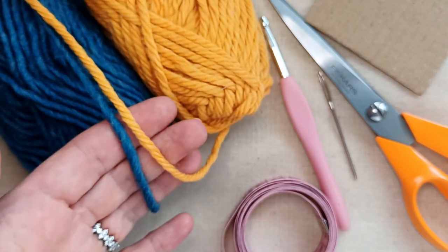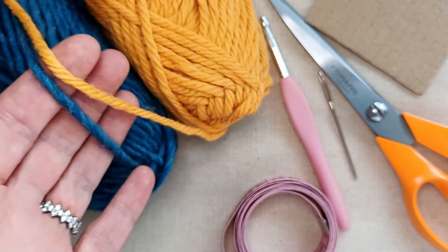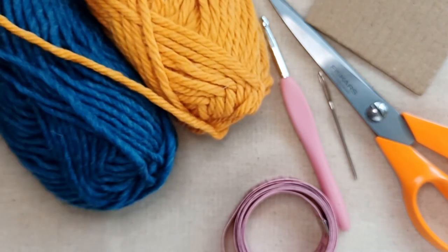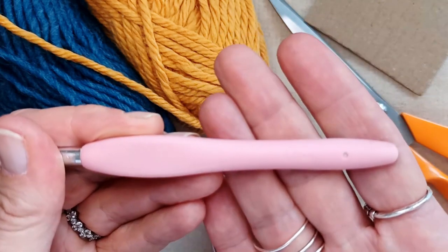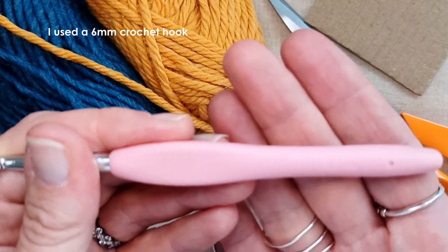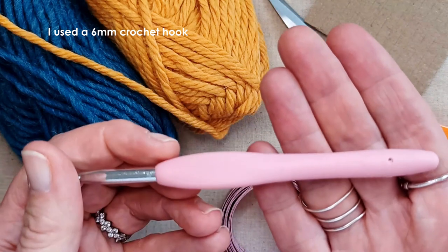You can use multiple colours. You don't have to use the same colours — you could use just one colour and not make stripes. This basic pattern would suit that as well, so you can be really creative with your colour choice for this scarf. You'll need a crochet hook that is slightly larger than the yarn that you're using, and you'll see why. We're using a stitch called Moss Stitch and it'll be much easier with a crochet hook that is larger than what your yarn recommends.